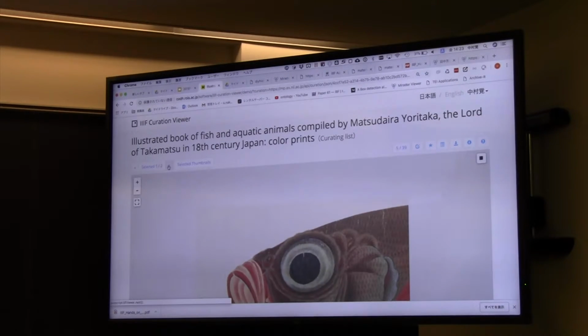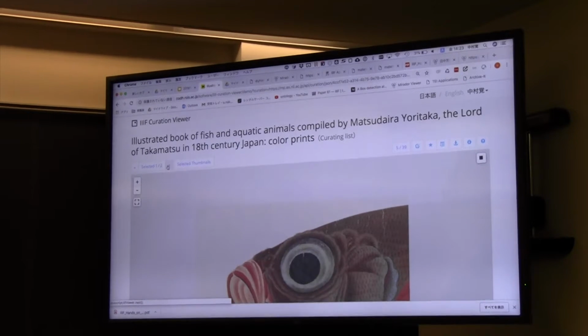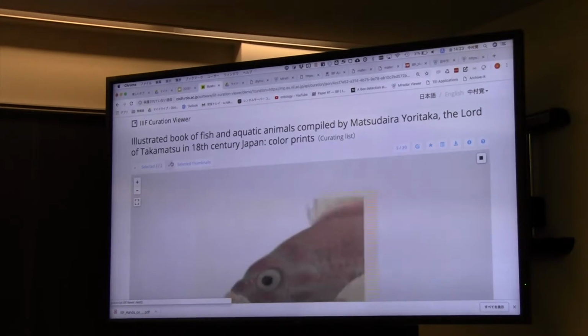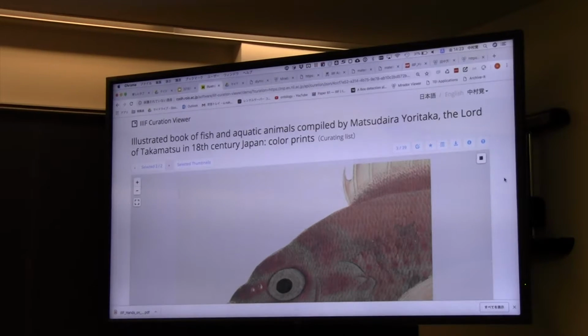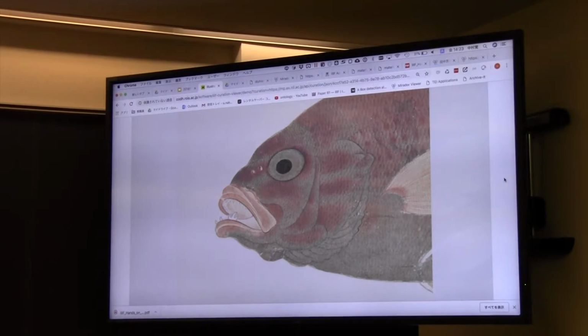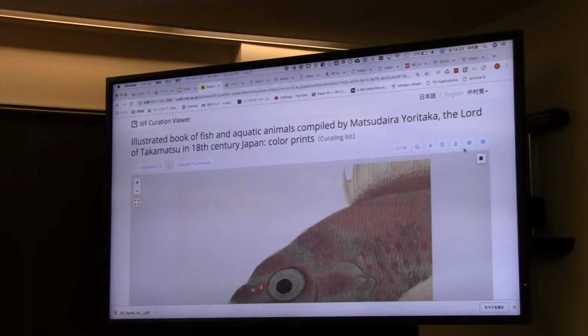And similar to the previous interface, if you click left or right, you can move to each curation like this. Okay. Just a question. What you just did, the export, is this creating a new manifest on the back end? Yeah. And is there a way to download that manifest again? Yeah, you can. Here is the download icon, so you can download the curation, not manifest, the JSON file.